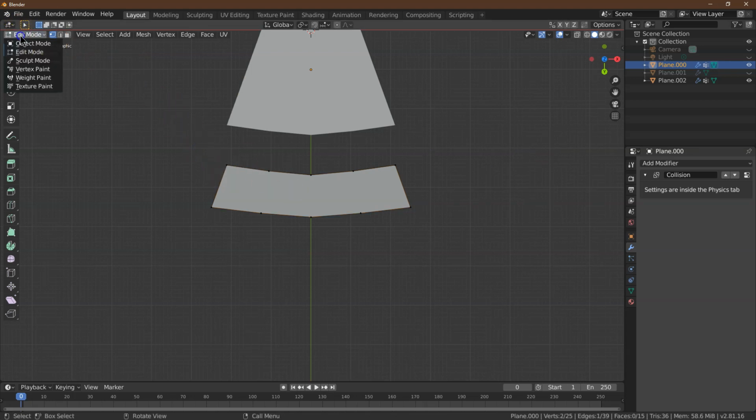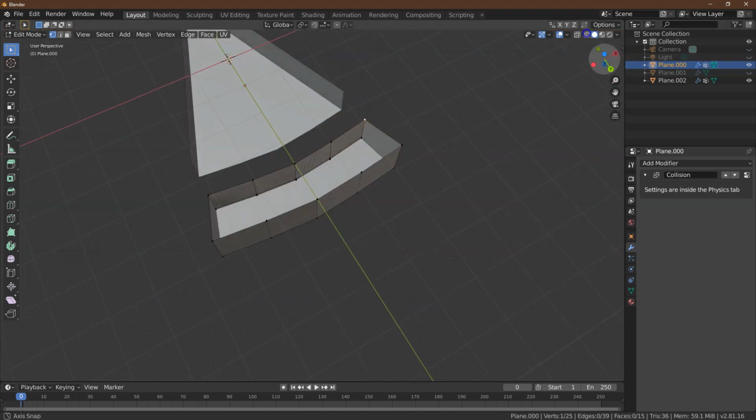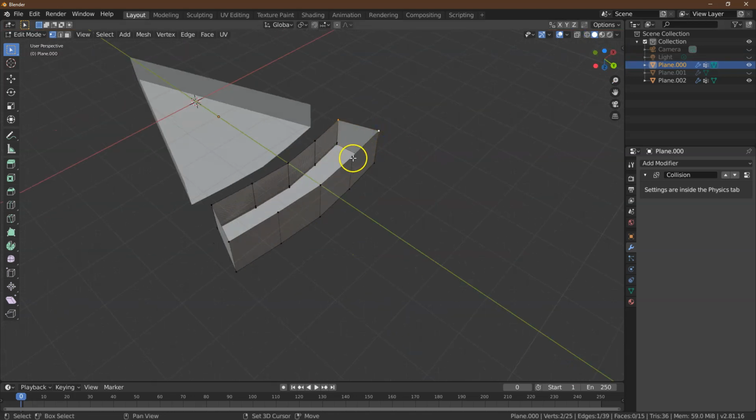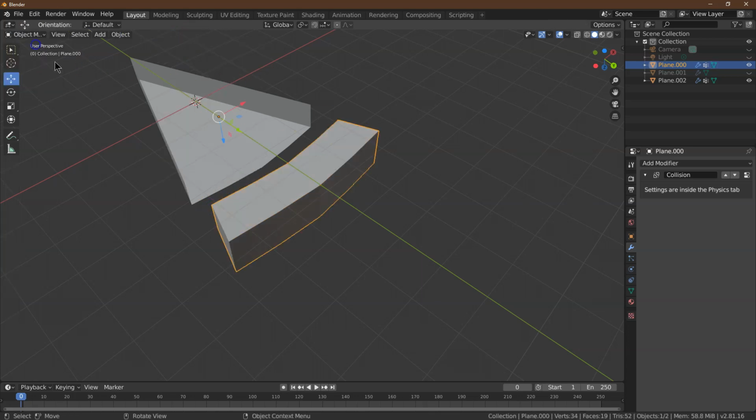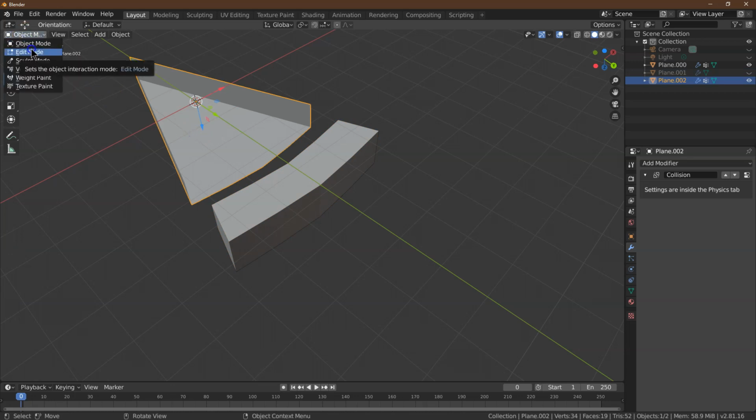Oh, am I not on? I'm going to just hold shift and I'm going to select each one of these guys. And then vertex, new face from vertices. And there we go. Now I'm going to object mode. I'm going to do the same thing with this.